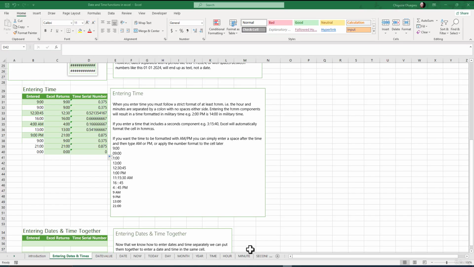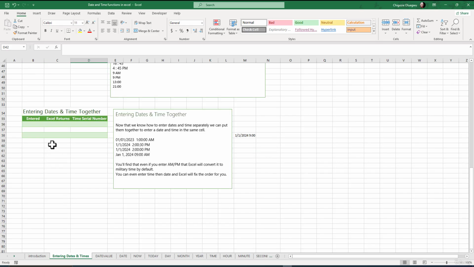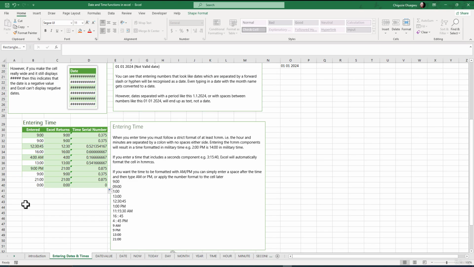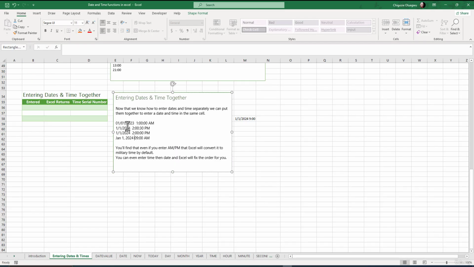I open Excel. Now let's scroll so we can see this session. We can use this session to practice. Okay, I've already included different formats of entering the date and time. Since we already know how to enter the date and also know how to enter time, this one is going to be easy for you. All you need to do is to separate the date and the time. Depending on the first one you enter, just separate it with space, okay? If you are starting with the time first, you separate it with the space before entering the date. Or if you are starting with the date, you separate the date with space before entering the time.